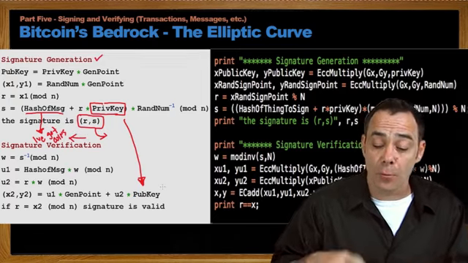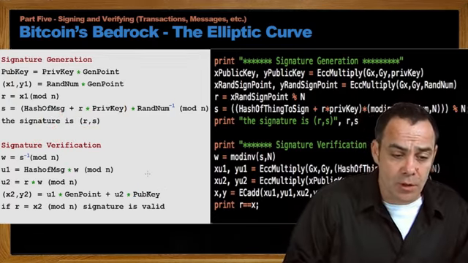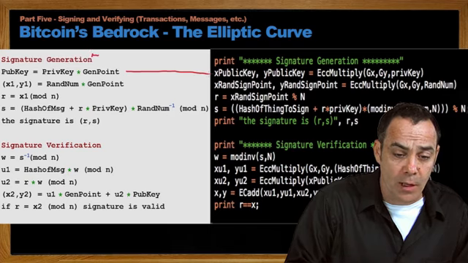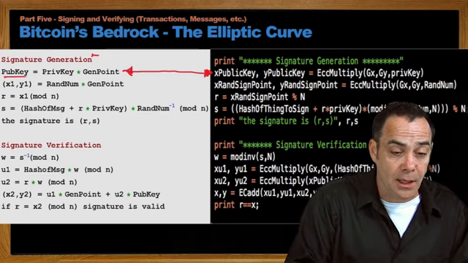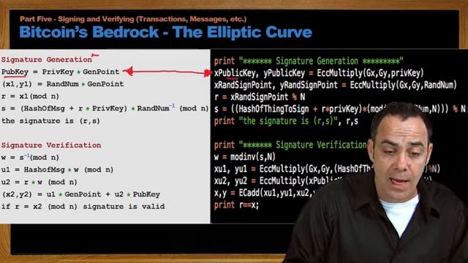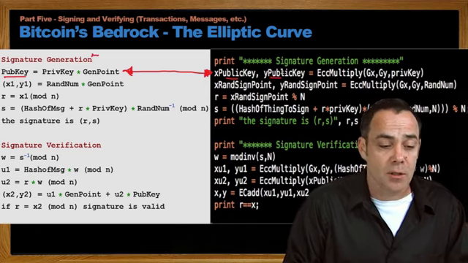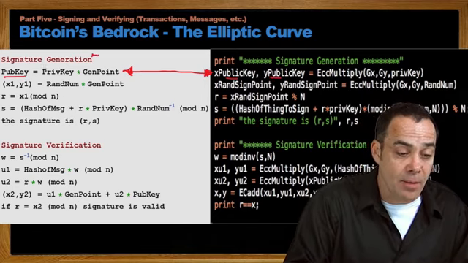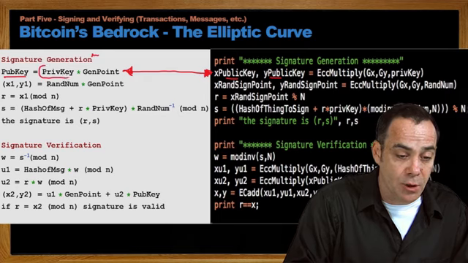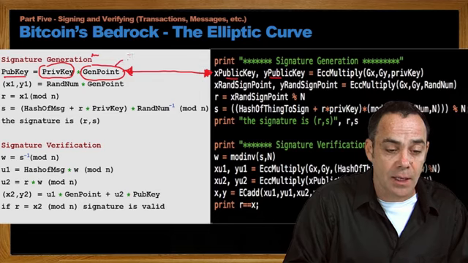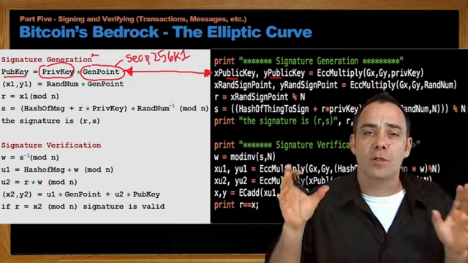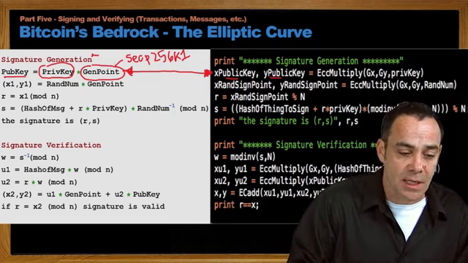Okay, so let's clear this off, and we'll go through these magic steps one by one. And you'll see how the pseudocode over here corresponds almost one-to-one with direct lines from our code over here. Okay, so the first thing you do is you just create a public key. And in our code case, we're creating the X and Y values of the public key because the public key is a point. And you do that just by multiplying your private key, which is a big integer, by a very big point, your generator point, okay? And that point is defined by the SECP256K1. So that's a constant. Every time you send a transaction with Bitcoin, you're going to use the same generator point.